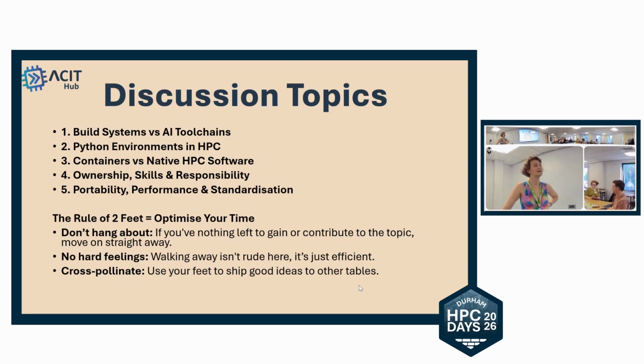And there's extra overhead of having multiple containers, instead of just having a central stream of modules. There's discussion on how you would manage a repository of containers, and what the workflow is, because sometimes you don't just want to use one container, you want to mush containers together. What's the workflow for that? Yes, combining containers. And apparently CERN has been doing this for a long time. They've got a whole cluster that uses entirely containers. So maybe we should go to them.